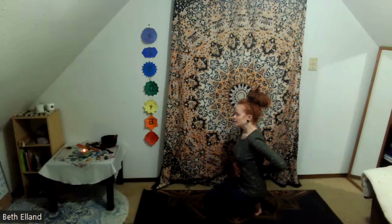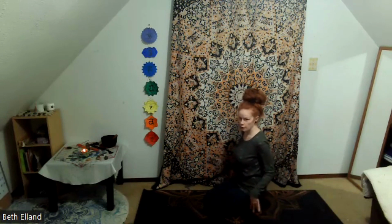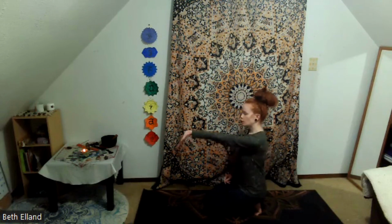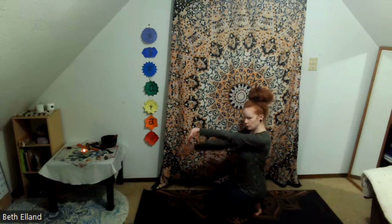Now maintaining this deep breathing, you can keep the toe squat if you want. If you need to come out of it, like if it's too sensational, you can come out of it. Otherwise, reach one arm in front of you, fingers facing down, and slightly pull on your fingers so you feel a stretch in your forearm here, on the underside.